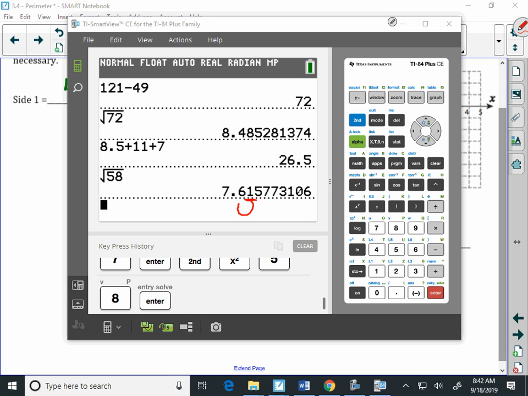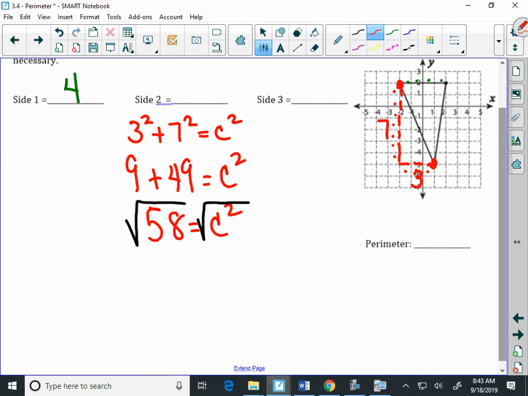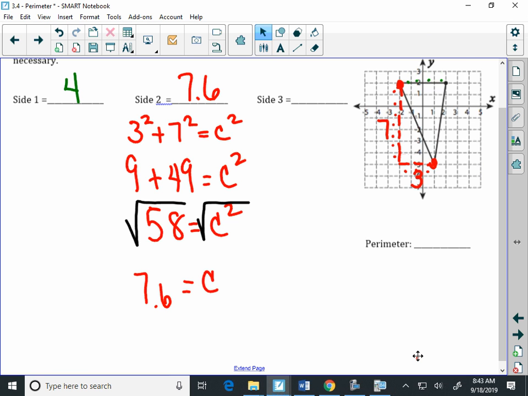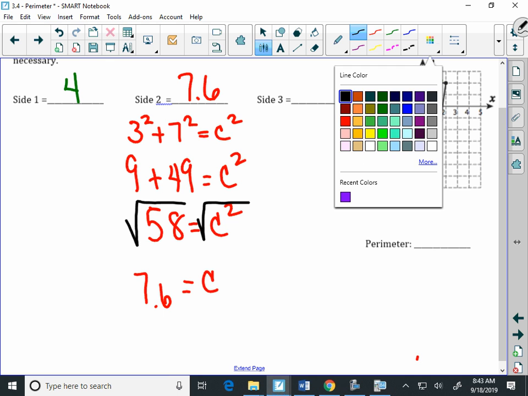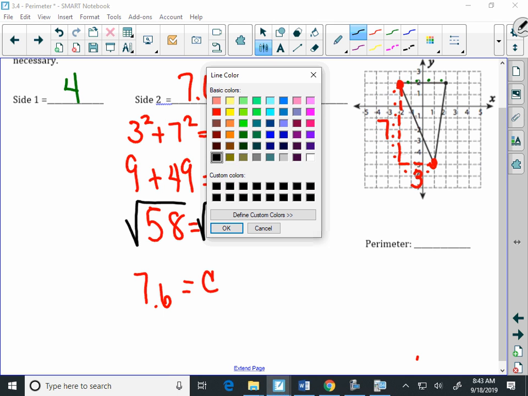Well, the 1 is going to help determine whether we're going to leave the 6 alone or whether we're going to bump it up. And because 1 is 4 or less, we're going to leave the 6 alone. So our distance for our red triangle is going to be 7.6. So we know this side length now. We have to go through that process one more time because we need to find another side length.